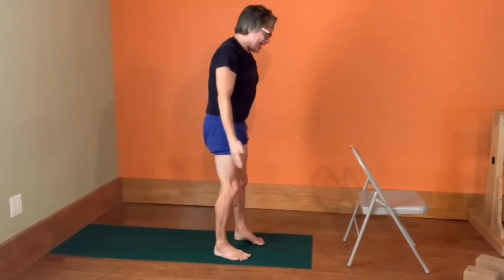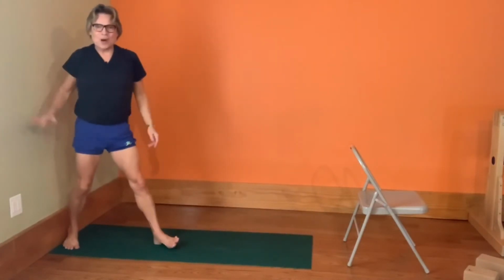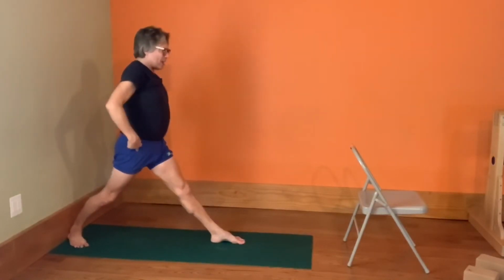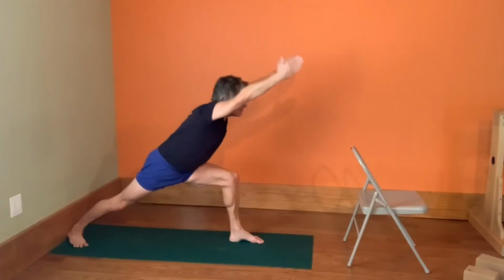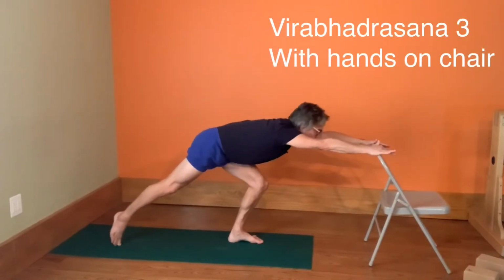Okay, so let's try it again on the other side. So now the right heel will come to the wall, and the left leg comes forward. So draw your hips towards the chair, that right hip, lift up your arms, bend the front knee, and then you bring your chest down, and you bring your hands onto the chair. That same motion. So you're sliding forward, balance on the big toe.